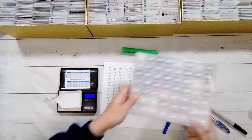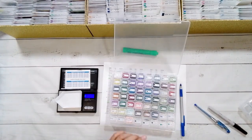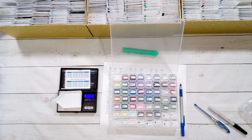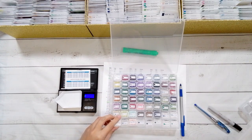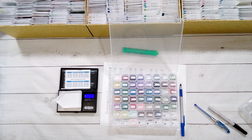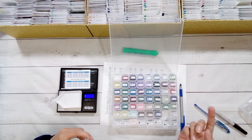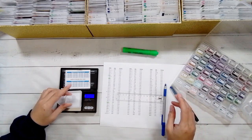If you didn't see part one, I'm using two of these 56 container boxes. Normally you see these boxes and they have the four stuck together. Once upon a time, I had seen a listing for these smaller ones where they had the individual boxes. I think they were selling them as 6 packs, and when I first saw it, it was only like $10.99. So I bought 2. Either way, once upon a time on Amazon, it existed, and after that listing sold out, I haven't seen it since. I've seen them on AliExpress, but not as cheap as when I bought them, so I guess it was a good thing I bought that many.